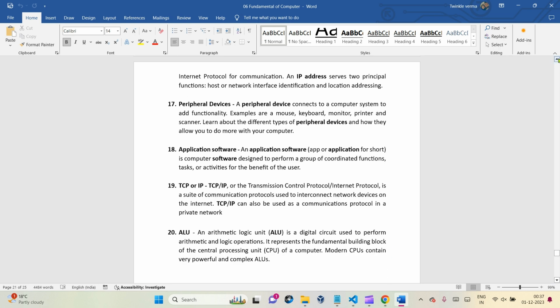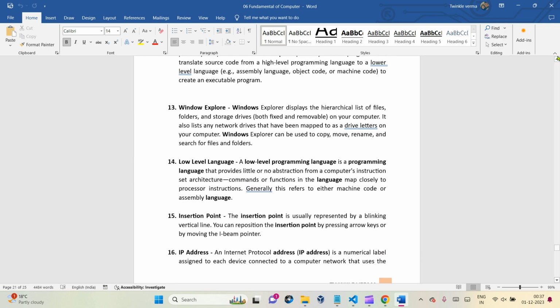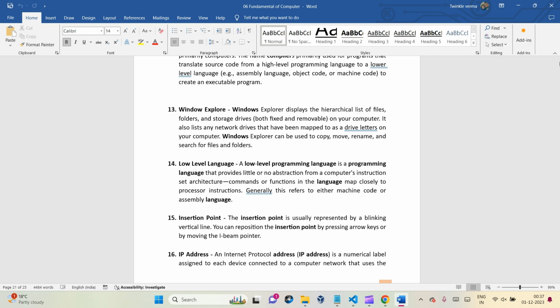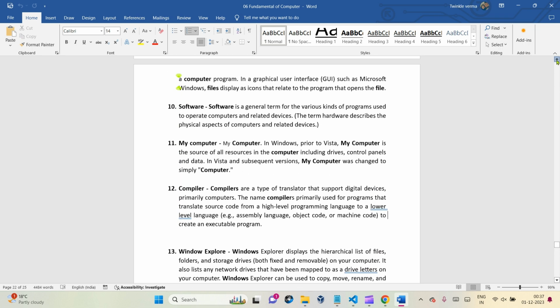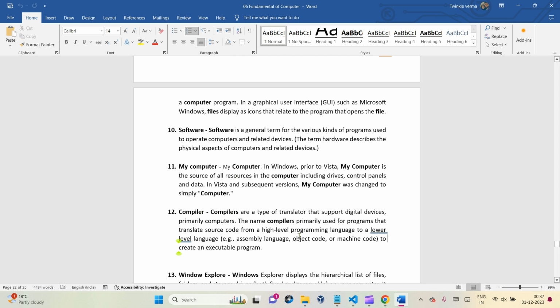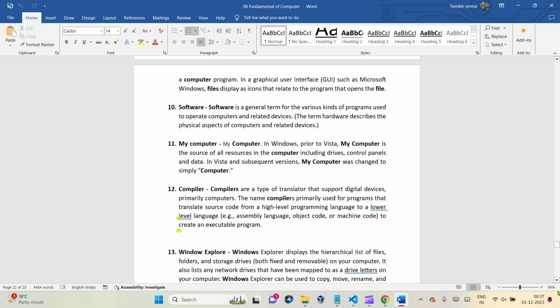This is the software which you can't touch physically. Okay, my computer, same. In my computer, you can see control panel. Here in settings, you can see about your computer.